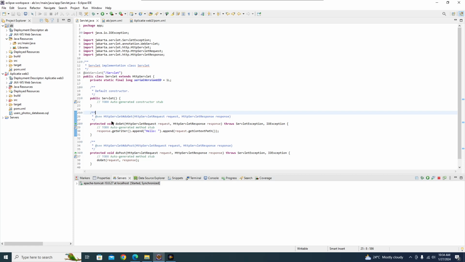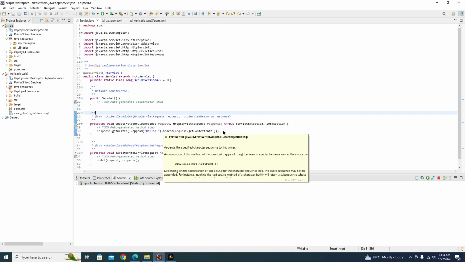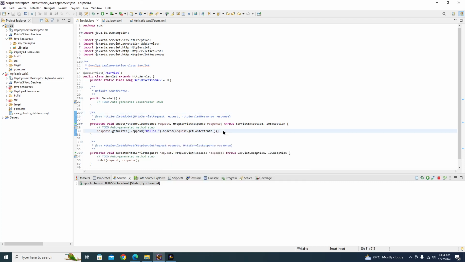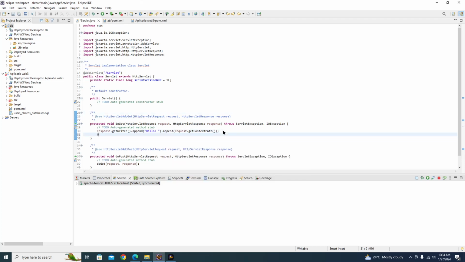HTML alone only lets you run HTML code, and I will just show you what the servlet can do. I will just use the print writer class from Java. In order to use the class, I will have to create an object.